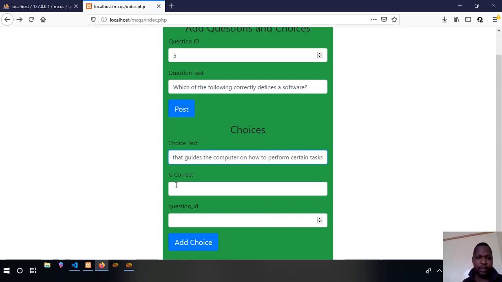This is our correct choice, so is correct becomes 1, and question ID of course is 5.